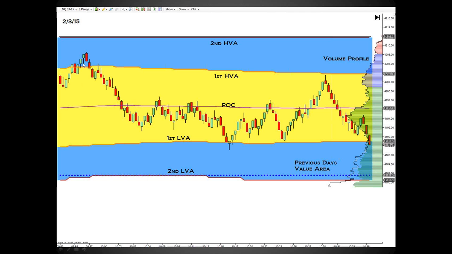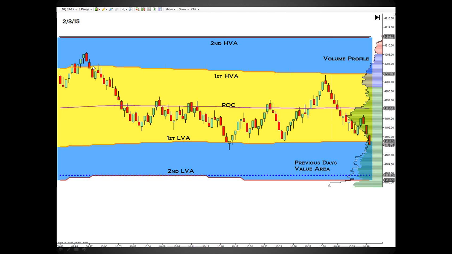So what we're looking for is to take trades, either buys off the follow through here at the first high value area, or shorts as it rolls over from that first high value area. And then we're looking to come down to the point of control. We can take trades around the point of control. Point of control is a little more tricky because it can hang around that area just kind of chopping around. And then we're looking for buys off this low value area, or if it continues through, then we're looking for shorts through that low value area.